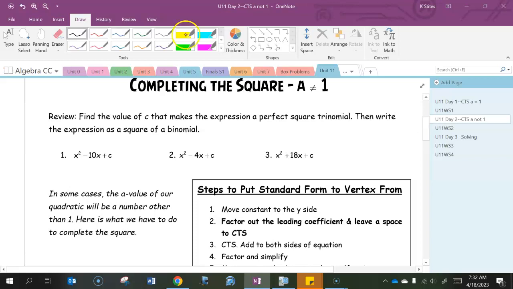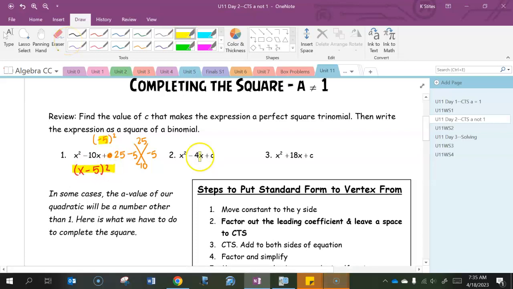All right, so remember what you're going to do is you're going to take your b value right here. We're going to divide by 2, which gives us a -5, and then we're going to square it, which gives us a 25. This means we're multiplying to 25, and we are adding to -10. And as a reminder from yesterday, it's always going to be these guys right here. So now we can factor, and this will just be x minus 5 squared. Okay, and so that is your answer.